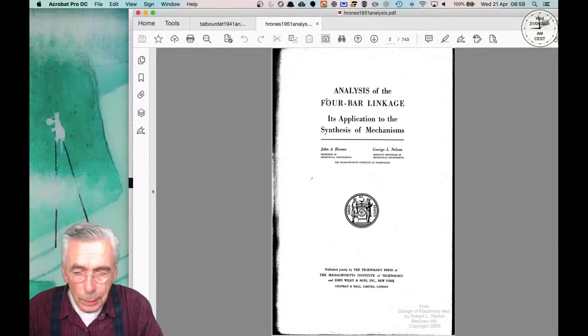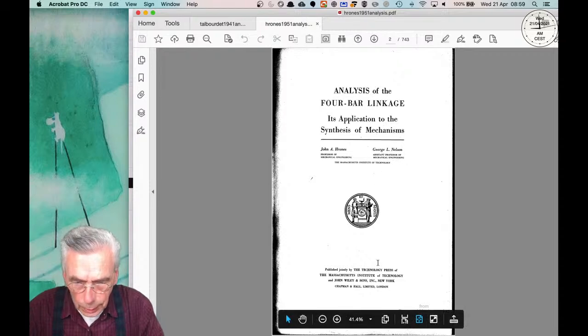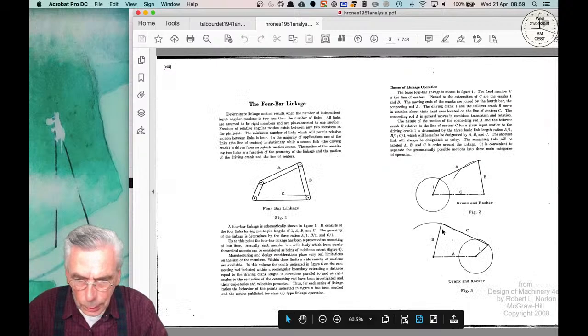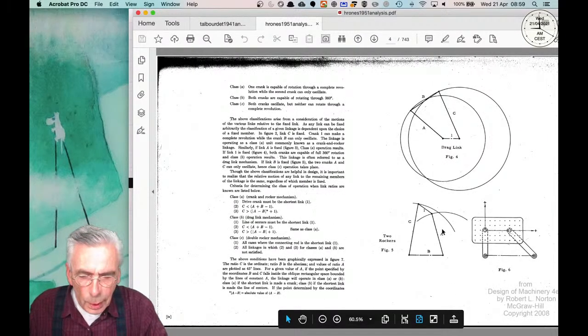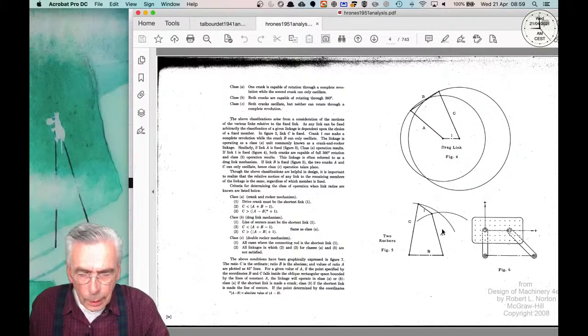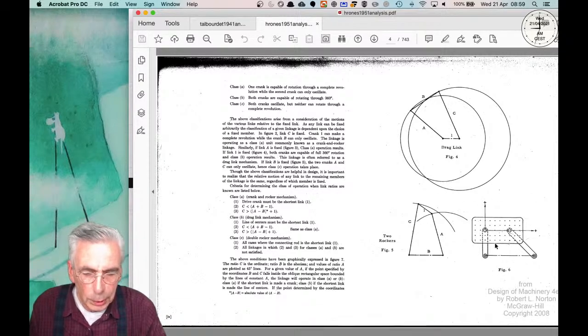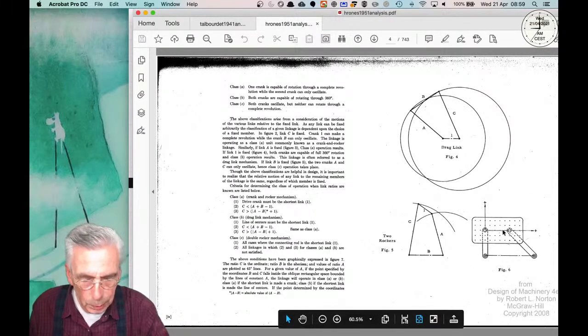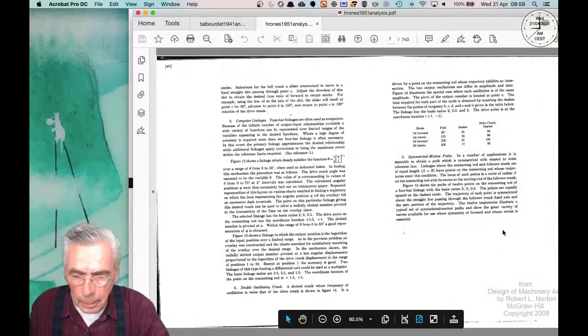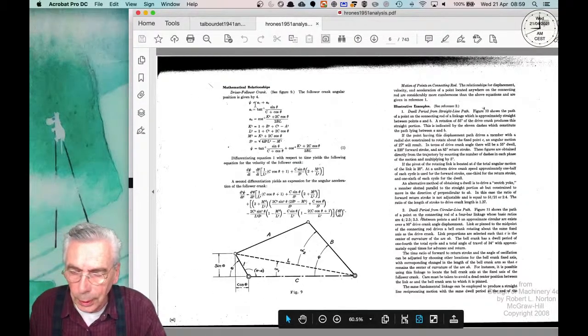It's by Mr. Rohn and Nelson, from MIT. The date is on the next page, I guess. Well, anyway, it's 50-something. So here you see a 4-bar linkage, and what did they do? They analyzed these 4-bar linkages and made plots of all points on this connecting bar, points which, when you turn the crank, give the path you can generate.